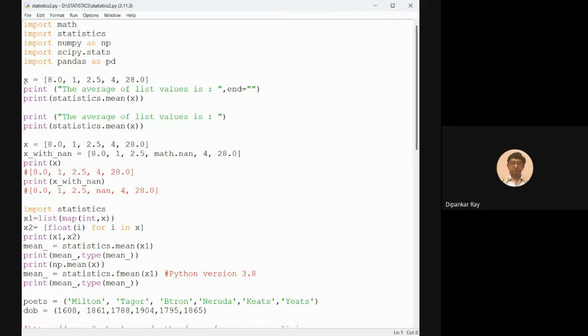It is showing that, just check that x is equal to 8, 1, 2.5, 4, 28. Import math, import statistics, import numpy, all these things are there, no? Yes. First x is equal to 8, then 1, then 2.5, then 4, then 28.0.